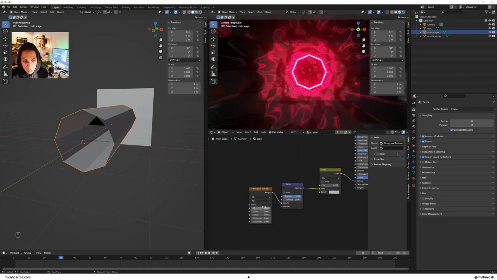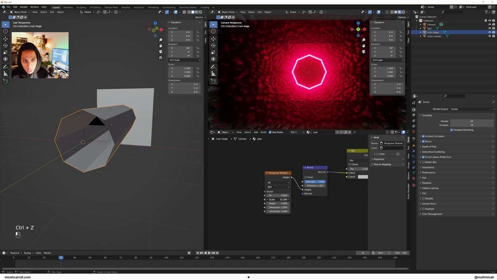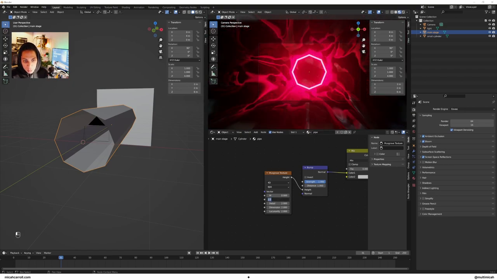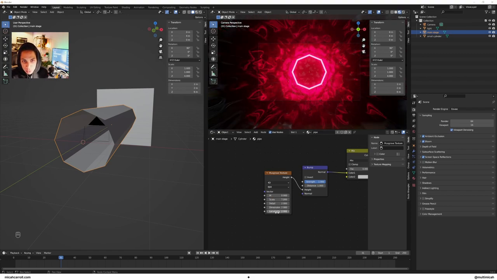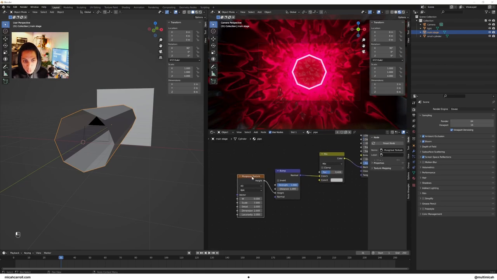So let's create 4D on the Musgrave texture. What you can see is we're going to be able to animate it, but if you want you could up the scale. I like to keep it around, we don't want it to be too big, around like 7. Detail is fine. You can see as you turn it down, it doesn't really play all that well. Let's leave it around there.